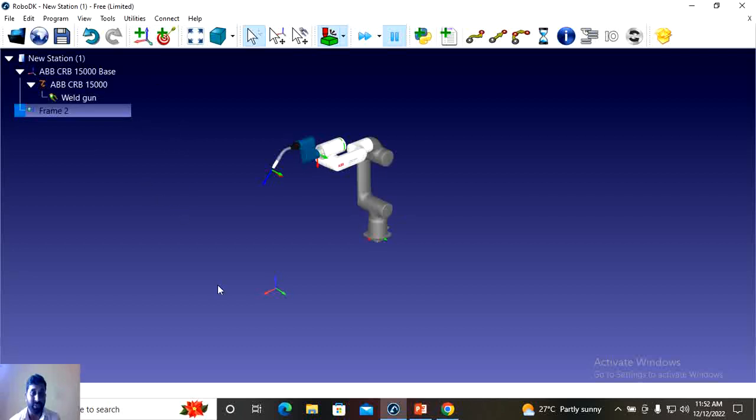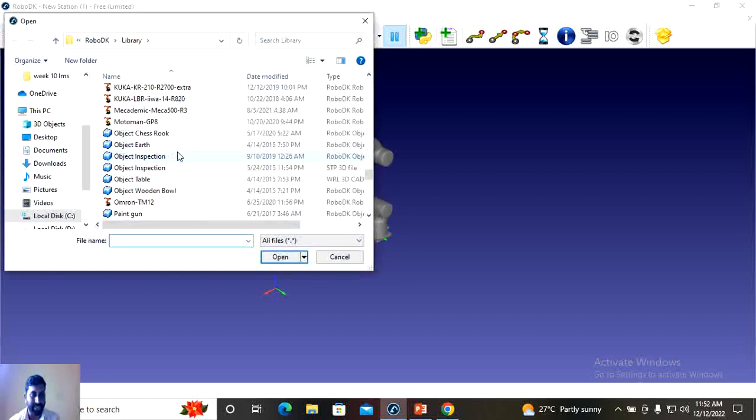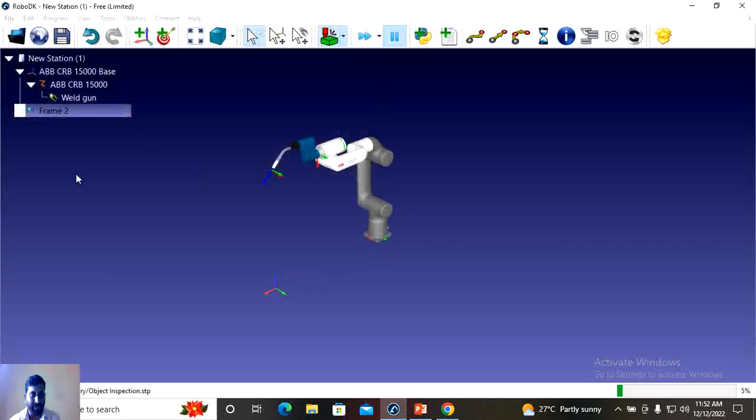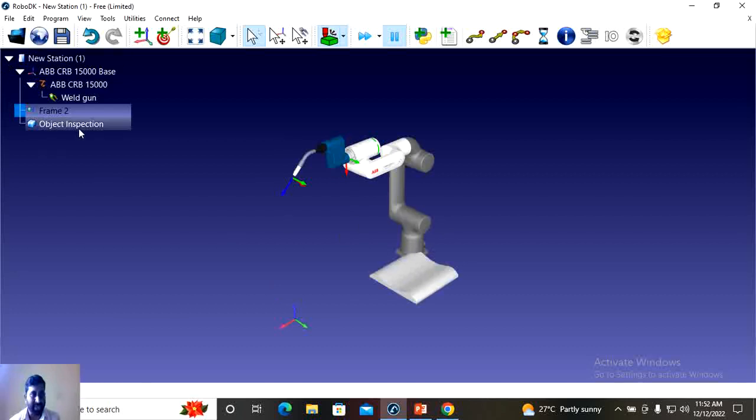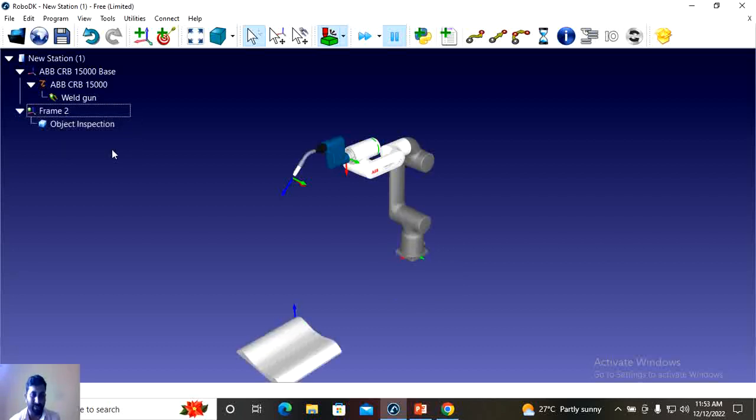This one is very important, where you have to fix a target. For example, for frame 2 I will add an object, okay, for inspections. This object comes here, but I have to nest it to frame 2. What I will do is right click and just drop it in frame 2 and nest it to frame 2. See, this will come like this. Then giving the target is very important, where we have to do the experiment. See the target. For example, target 1, so this will remain like this only.